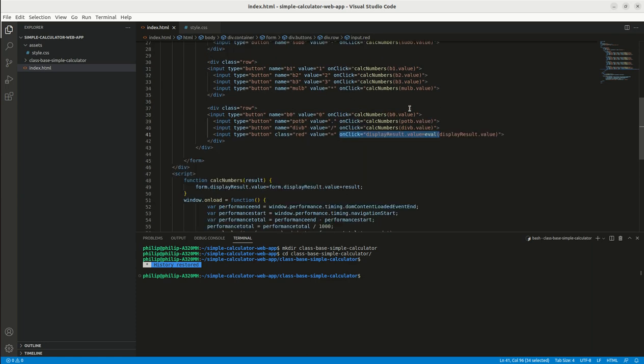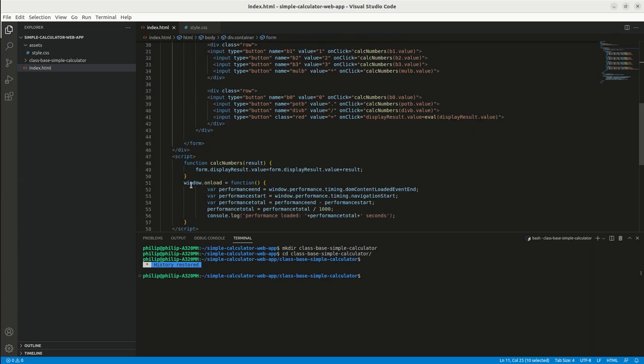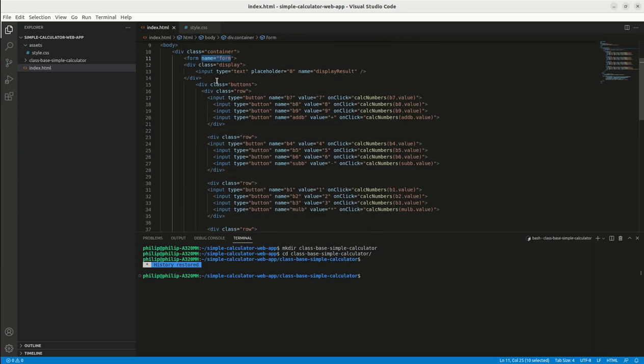So if we click this click numbers, it will result in the name of the form, and the display result value, which is the name of this input result.